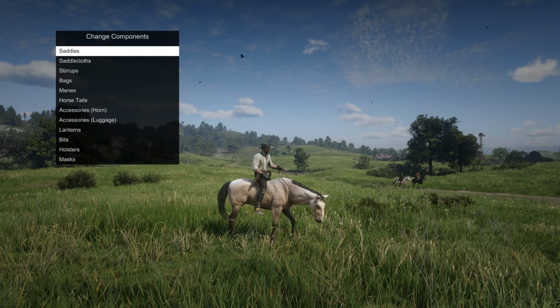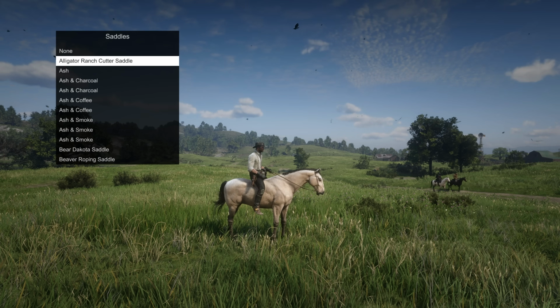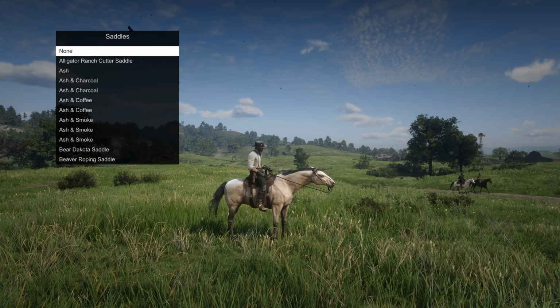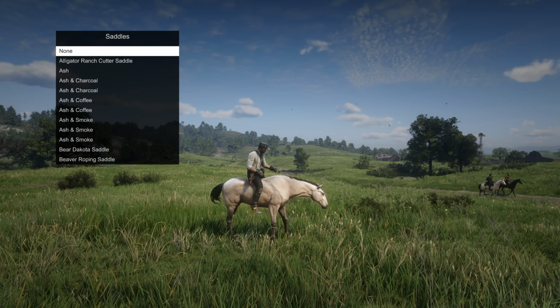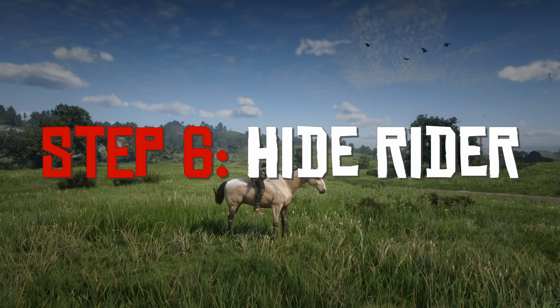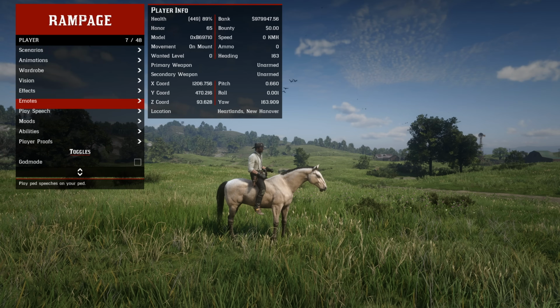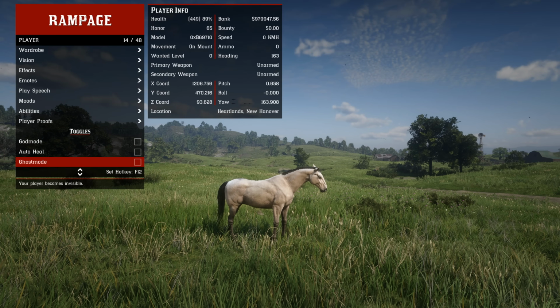Go into Change Components, Saddles, scroll to Alligator Ranch Cutter Saddle, select, and then hit None, and it will return your horse back to the wild state. Step number 6 is to open Rampage once again, go into Player and scroll until you get to Ghost Mode.